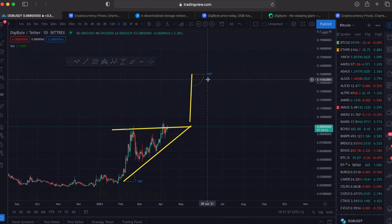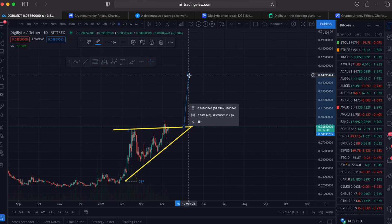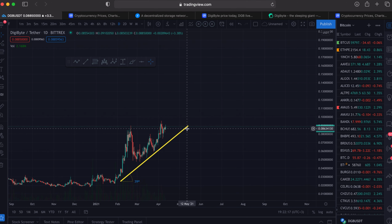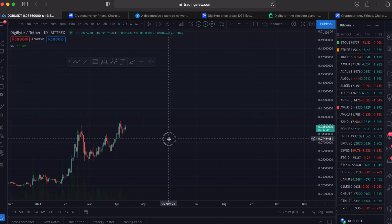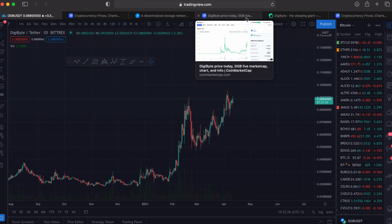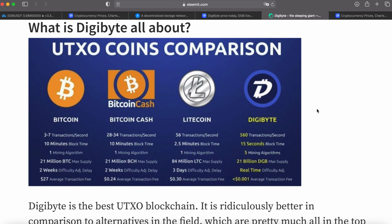I think that Digibyte has a target of 1.5. We're gonna wait to see where the daily candle closes, and then we are confirmed for an explosion. That wouldn't be the moon. It would be about a 60%, 70% pump, I believe. Let's have a look. Yeah, it would be a 68% pump. I think this coin could go to 50 cents, in my opinion. This is an original coin. It's been around for so long, and there are so many people watching it, and people don't realize the potential it has of growing. Now, of doing, it's a different story.